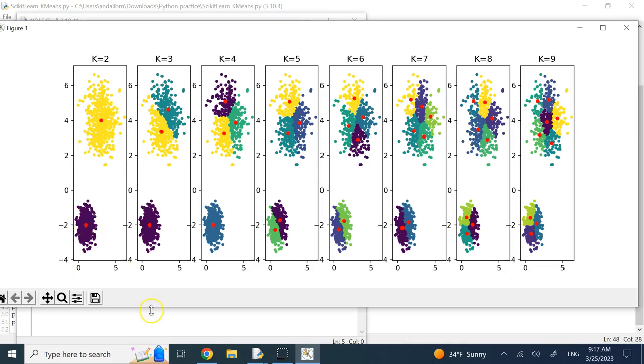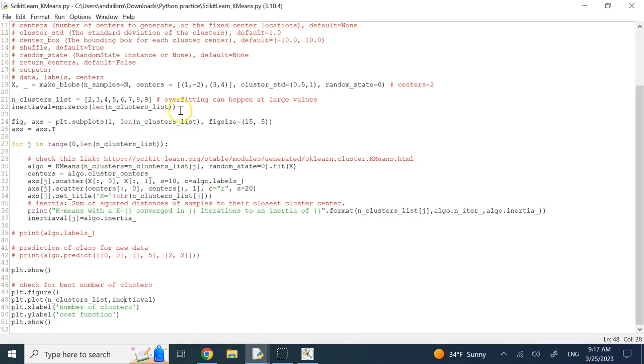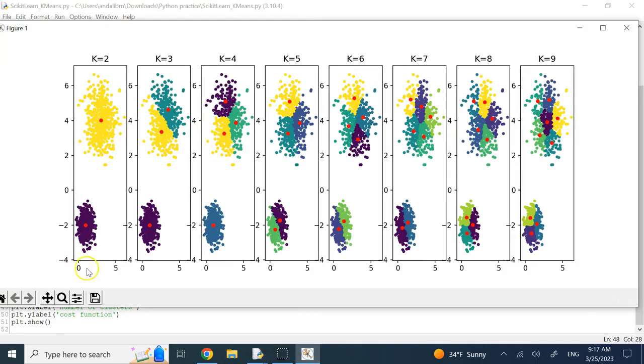And then my centers, if you remember, they are where? My centers, one of them is at 1 and -2, the other one is at 3 and 4. So 1 and -2, right? And the other one at basically 3 and 4, right? So you see, it converged to my centers very accurately. These are the centers I gave to the blobs method, and my k-means very accurately converged to them.